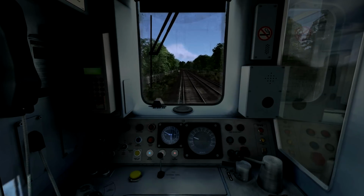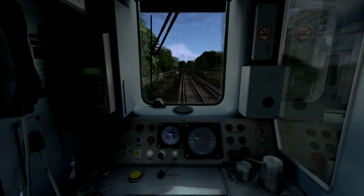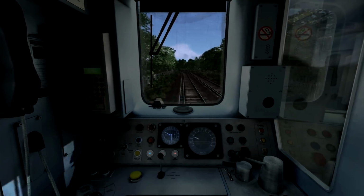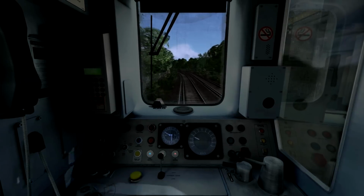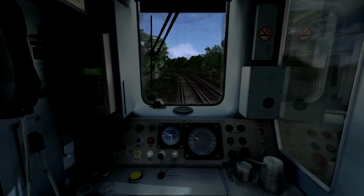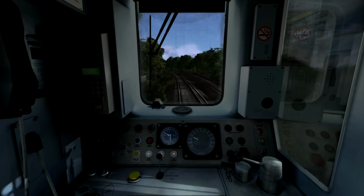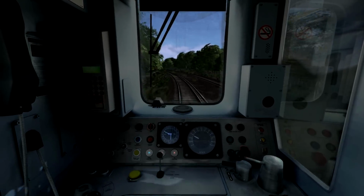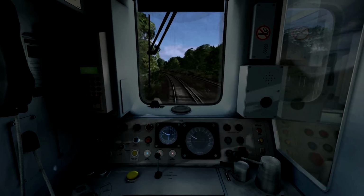Departing away from Thames Ditton, the starting speed limit was 45 miles per hour, though it's quickly dropping to 30 miles per hour at this point. And we've got around 2 miles to go to our next stop, which is Surbiton. So I'm just remaining in notch 2 of power for now, just to ensure that we don't end up breaking the 30 mile per hour speed limit.